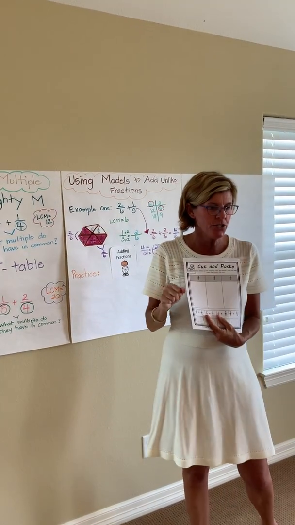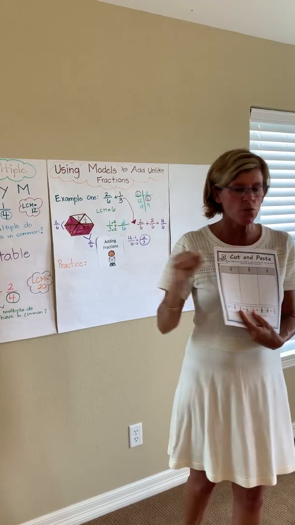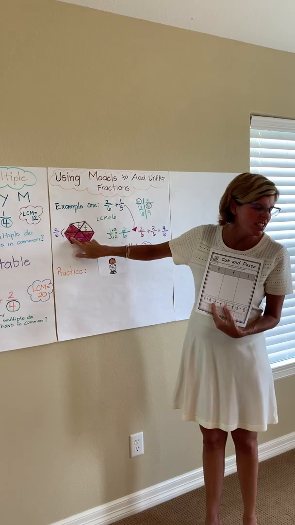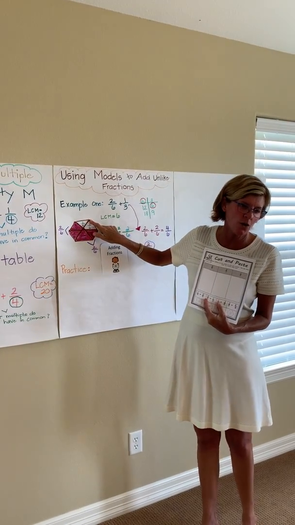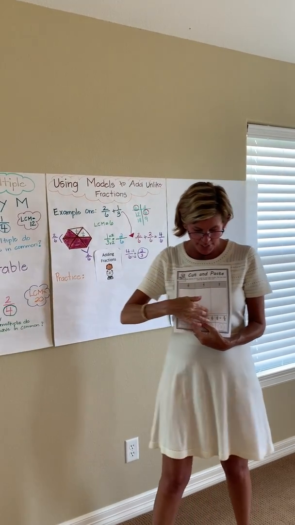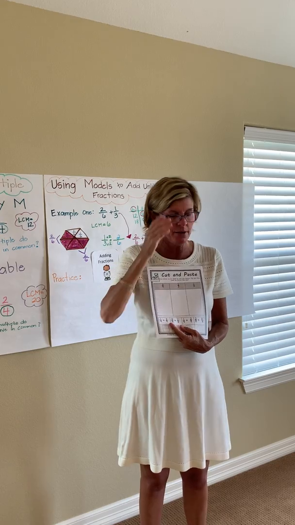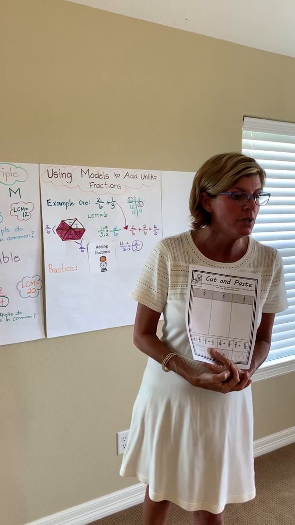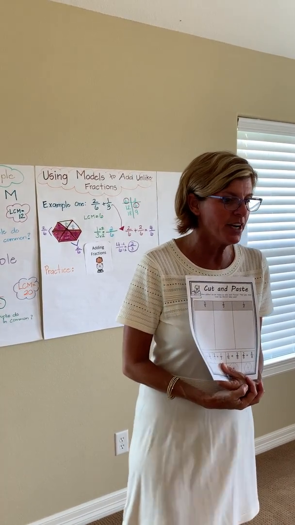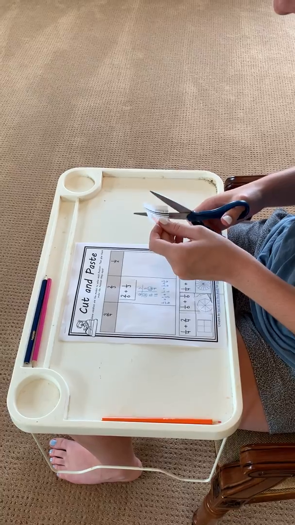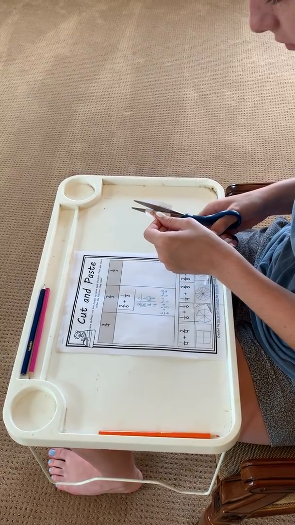What I want you to do is you're going to take your piece, your model, and it doesn't have to be perfect. I always say it's not going into the Artwork Hall of Fame, but go ahead and cut that out, and you're going to glue it into the same column. You can just put it kind of on the bottom of the 2/3. So, good, yeah, that's right. I like how you're doing that. Cutting it out. Go ahead and cut it out so that it's in the right shape.